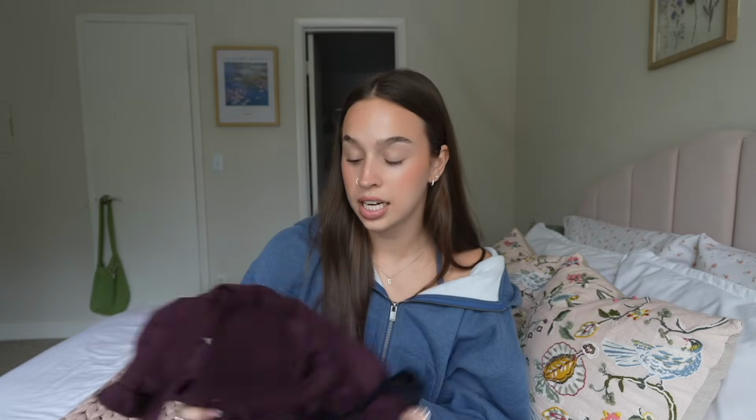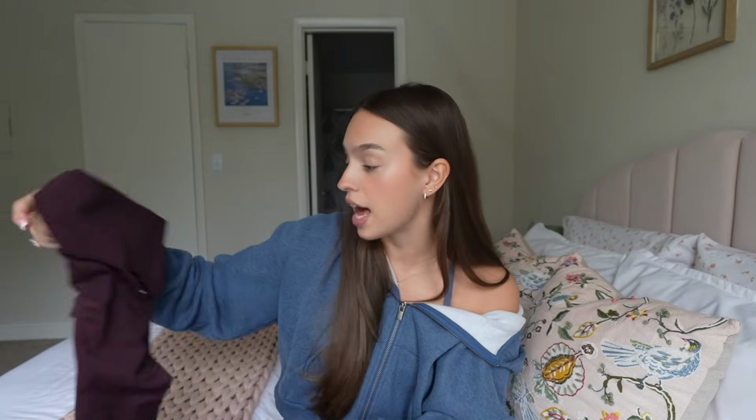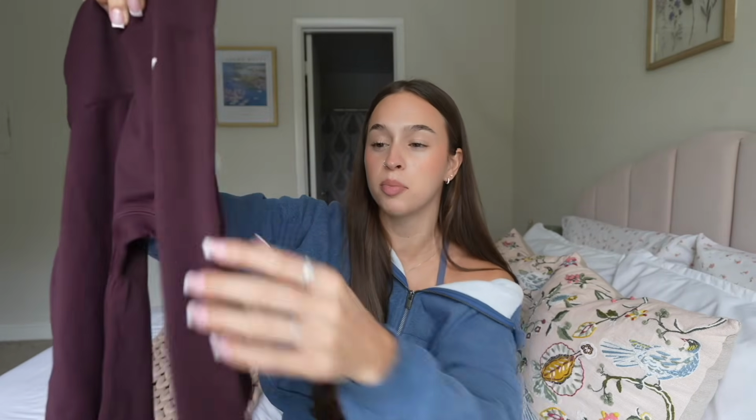Okay, next we're gonna get into Everyday Seamless, because you guys have heard me talk about how much I love Everyday Seamless for years at this point. Specifically the leggings and the shorts. They're just super good staple pieces to have if you want to be comfortable, if you want them to be flattering. They're super lightweight, super stretchy. Very similar to Soft Sculpt, just less of that brushed soft material, but same lightweightness, same stretchiness.